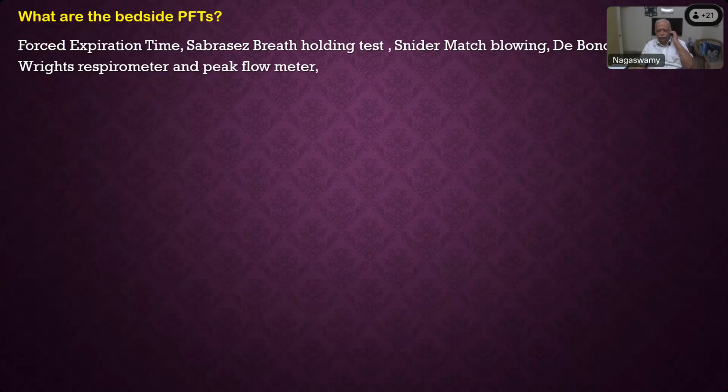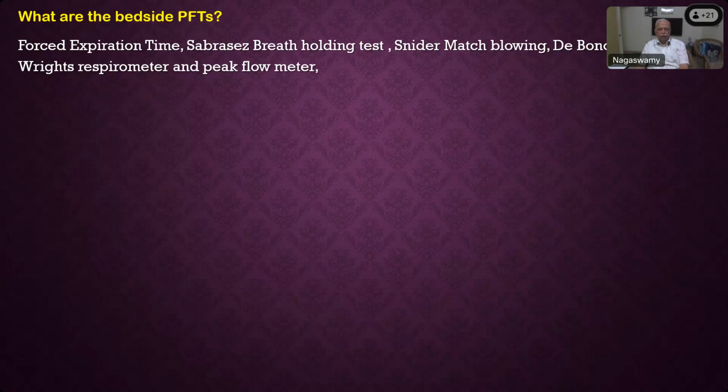Say you are breathing 20 breaths per minute, what is the inspiration to expiration time? One to two. See, total 60 seconds is 1 minute. So if you are taking 20 breaths, each breath is 3 seconds, out of which 1 second is for inspiration and 2 seconds for expiration. So that is the normal. And even if you do it forcefully, it should be completed within 3 to 4 seconds. But if it prolongs more than 6 seconds, it indicates there is some obstruction. The patient is taking longer to exhale all the gases. So this is one of the very simple methods of finding out the severity of obstruction in a COPD patient.